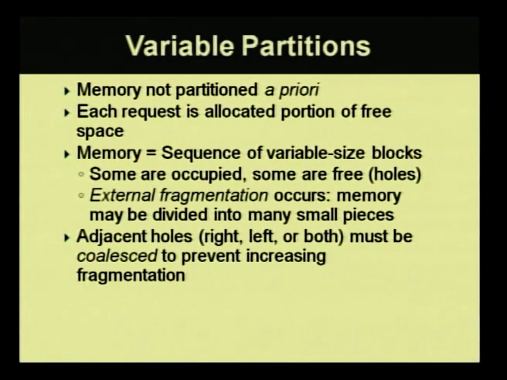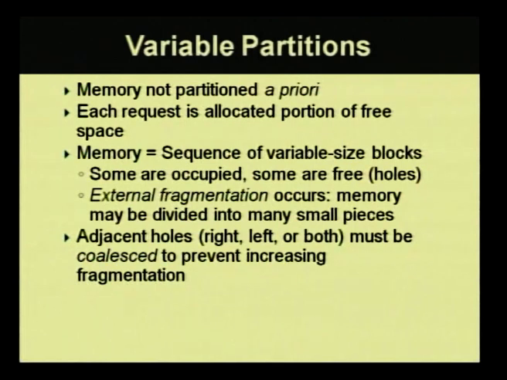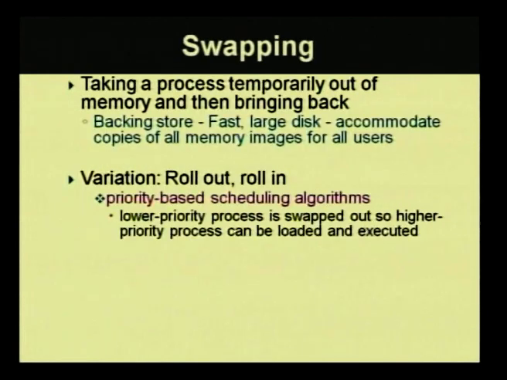Therefore, two problems can occur here: external fragmentation and generation of holes. Generation of holes indicates the empty memory areas which are created out of the completed programs. External fragmentation occurs mainly due to the division of memory into different bits. We are going to discuss external fragmentation in detail in the later part of this lecture. However, there is one solution called coalescing, where adjacent holes can be merged together so that the fragmentation can be minimized to a certain extent.